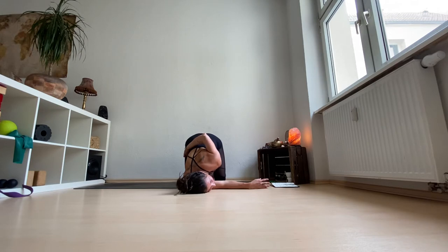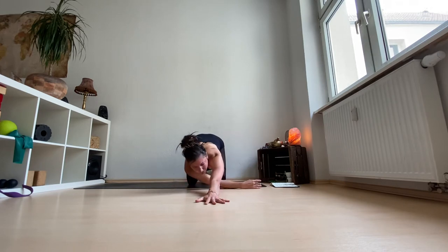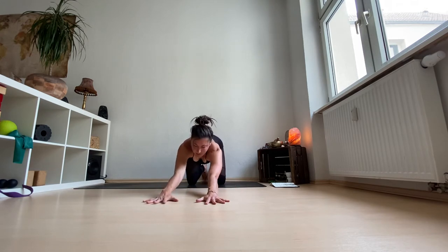Try to drop all the weight onto the right shoulder. Let gravity do the work here without trying to push and pull. Just rest in this pose. And take the left arm back forward, find the length first. So you can push into that left hand and guide the right arm up.